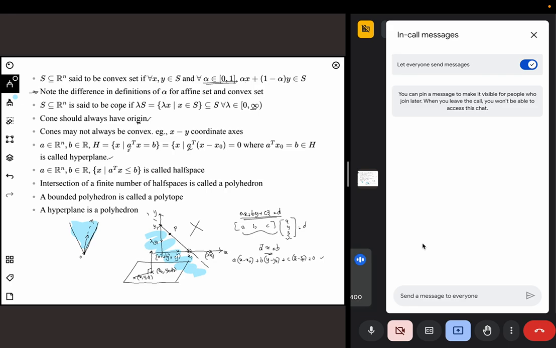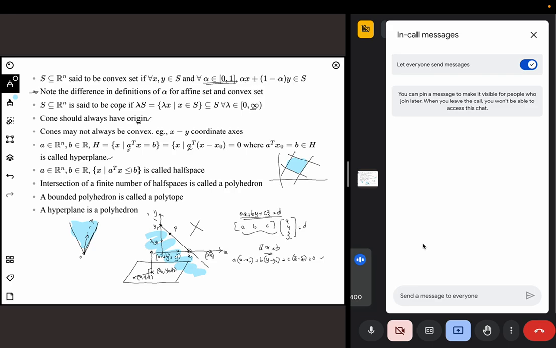Now you can have several half spaces, and if you take a finite number of those half spaces and take an intersection of them, then it will be a polyhedron. So in 2D, I can have several lines. Each line is a half space because it can be represented in this form. Instead of this, you'll have x and y, some constants a1 and a2, and some intercept. I can take several such lines and do an intersection of all those things. So this will be my polyhedron. Intersection of a finite number of half spaces is a polyhedron.